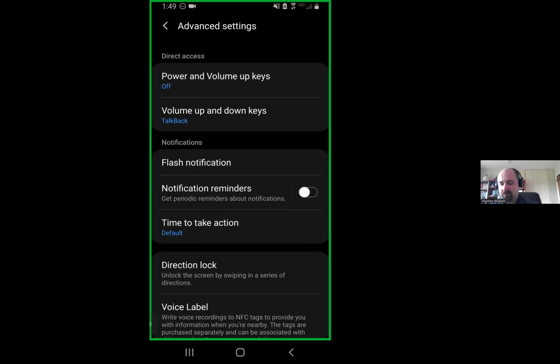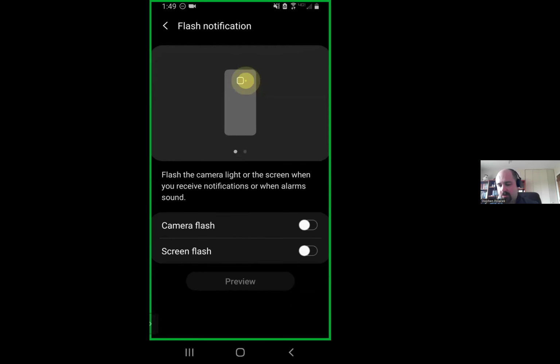I can also change what the flash notifications do. Instead of just having that little tiny LED, I can make it either the camera light, so if I have my phone face down or something, or I can make this whole screen flash if I need to draw attention. I know a lot of deaf and hard of hearing users tend to use this because either that little light is not noticeable, or they want to use it for more important things. They might use the light for just a text message, but they might do the whole screen for something like a fire alarm. So that really gets their attention. So that way you can kind of divvy up what you're getting.